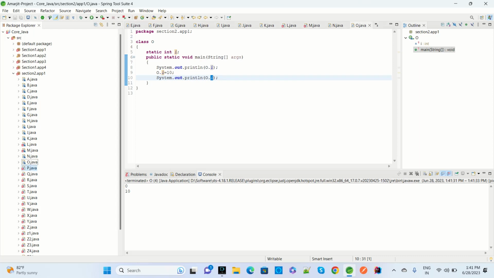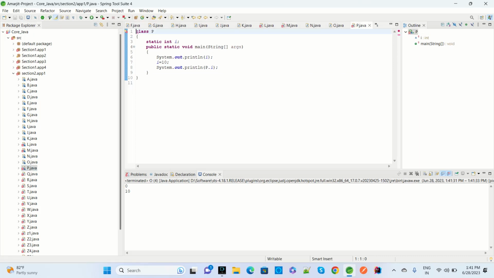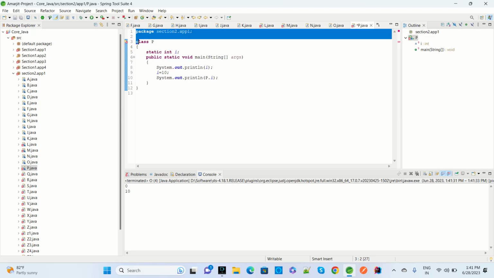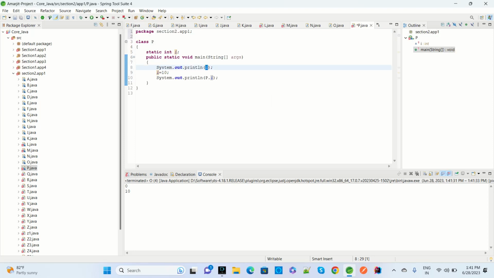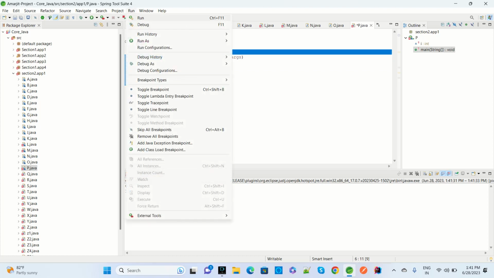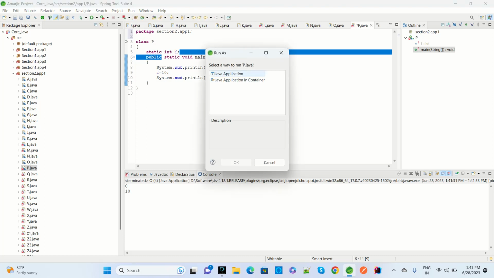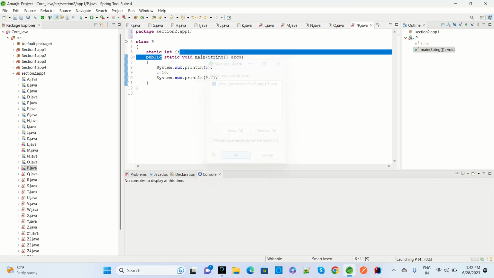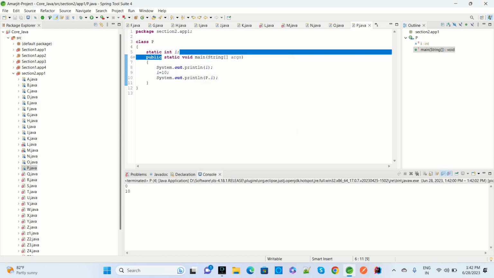Yeah, so after that we have another program. In that program again we have a static int, and inside that method the static int default value will be 0, then you reinitialize I, and after that you are calling p dot I. So p dot I is still 0, because inside the static p the default value is 0, so p dot I will be called 0 because here I is defined. So that way we can understand the core logic of Java.